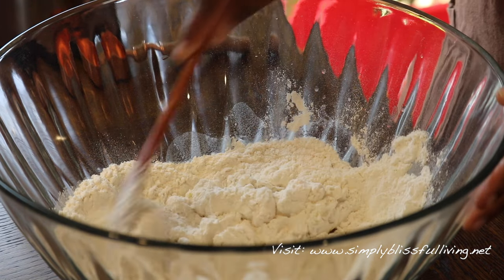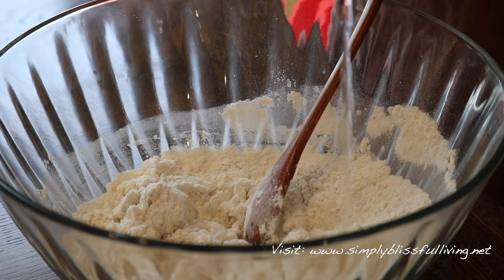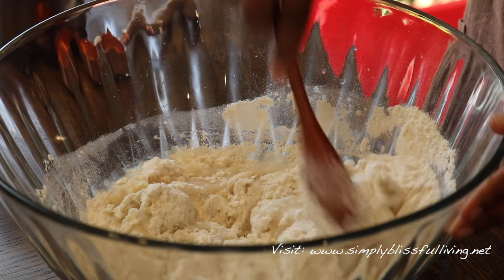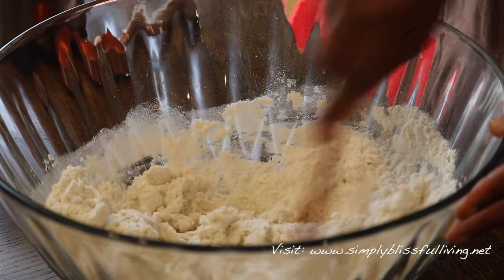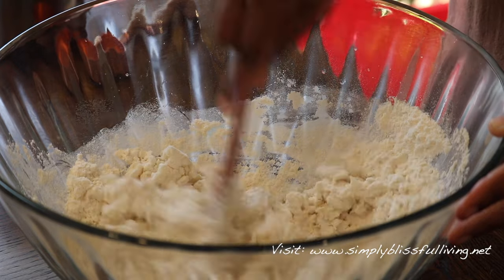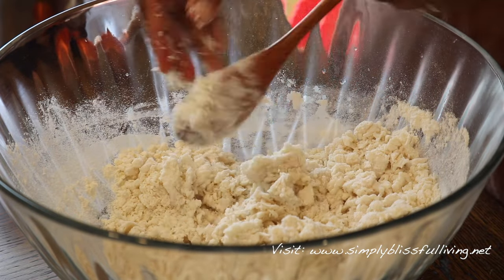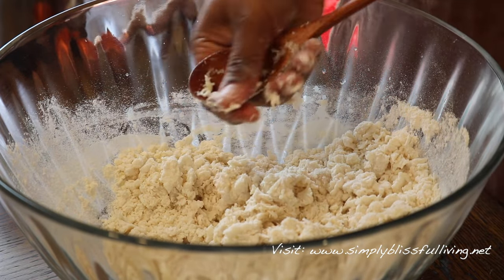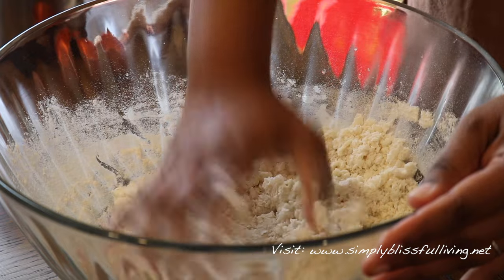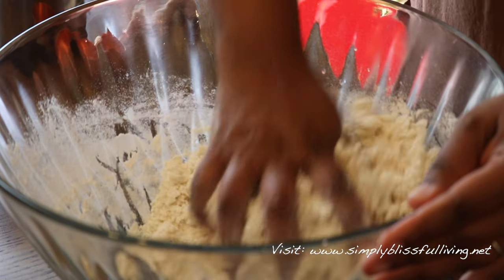I'm using hot water — not boiling, but steaming. You want to make sure you use hot water; this is what makes the roti supple and soft. As always when making any dough, you don't want to add all the water at once, so I start off using quarter-cup increments and just mixing the dough with a wooden spoon or rubber spatula. The dough is going to be very hot, so be careful. As you mix, the dough will start coming together. If it seems a little dry, add a bit more water, but it should not look extremely wet at this point.